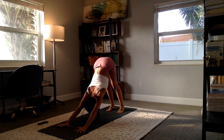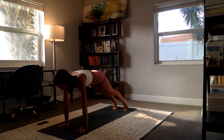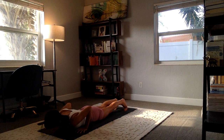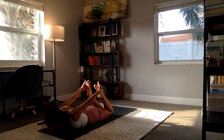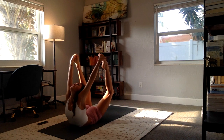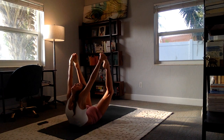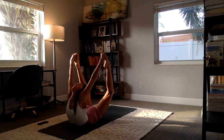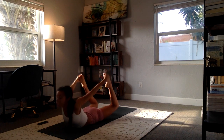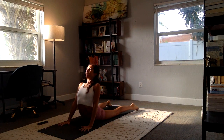Now we do Ustrasana on our bellies, which is bow pose. So shift forward. Take your time to lower down for 5, 4, 3, 2, one, bend your knees, reach back to the tops of your feet, inhale, exhale, lift your thighs, lift your chest, maybe look up. Try not to look around or at your screen here, trust yourself to just look up. One more big inhale, exhale, lower down, legs long, press your palms, inhale, exhale, roll the shoulders, lift your heart.